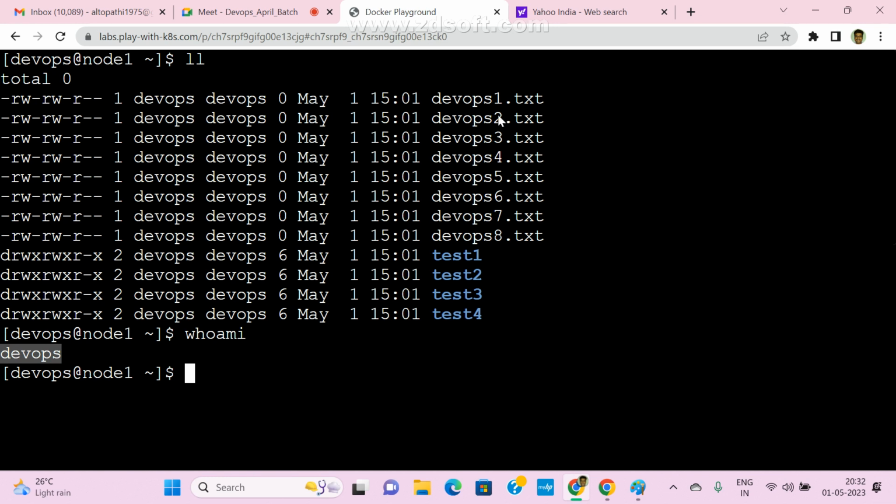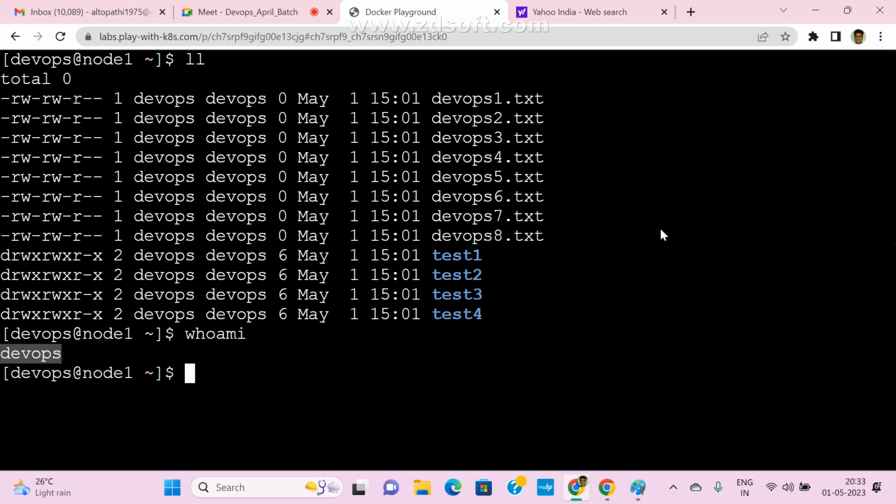Now what do you understand? What is the default permission for files for users? Only read and write. And for directories, read, write, execution. Anyone any doubt here? Did I assign any extra permission? No, right? I just created the files. If we create any file, what is the default user permission? In interviews, one or two people asked this. Suppose if we create any directory, what is the default permission for the user?